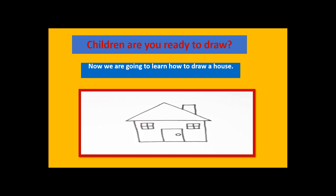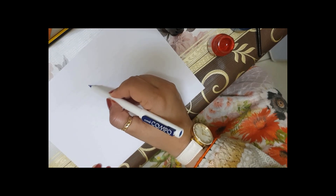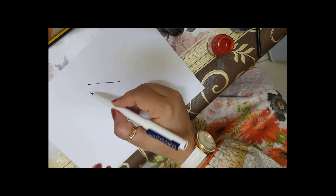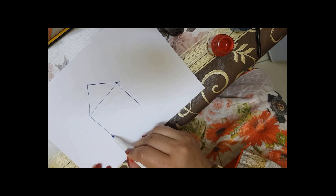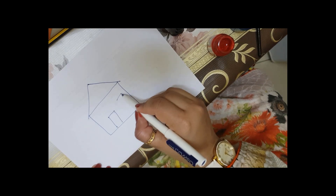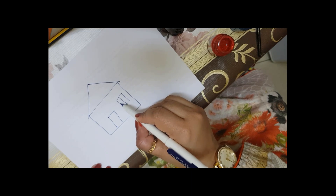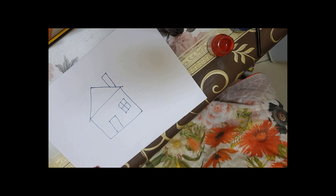Here I have set an example of a house. You can teach them how to draw a house. I have drawn a house with the help of strokes — just a forward slanting line, a backwards slanting line, and standing lines. For beginning students we must teach them by strokes. With forward slanting line, backwards slanting line, sleeping line, and standing line, we made a door, window, and chimney on top. Our home is ready — this is so easy for them to learn.